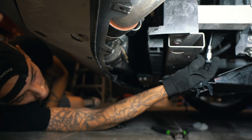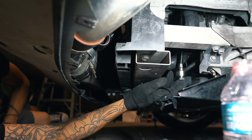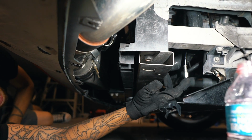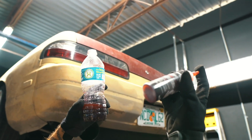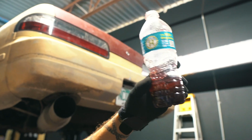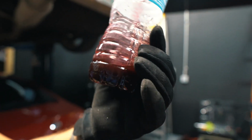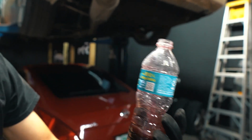All right, so now that we got this tied up, I'm actually gonna let it hang. We're gonna fill up the supercharger, let the oil fill up all this drain line, and then we'll pull it back up and zip tie it to the original hose we had it on. See through, if I took the sticker off, you'd be able to tell the difference. But I mean, this is like a clear red and this is like almost black. This just shows after only 1,500 miles how dark your supercharger oil can go.